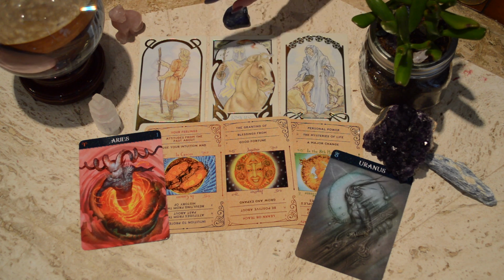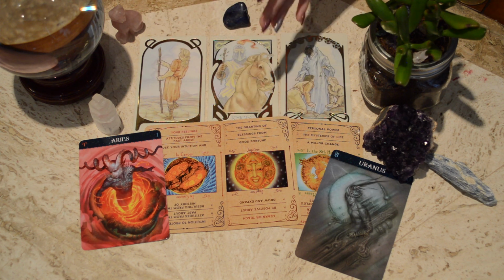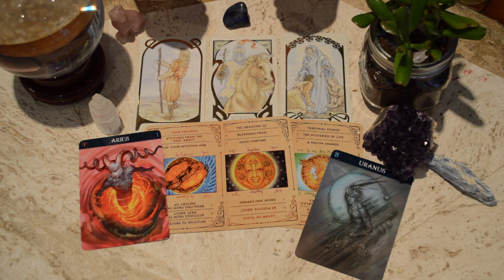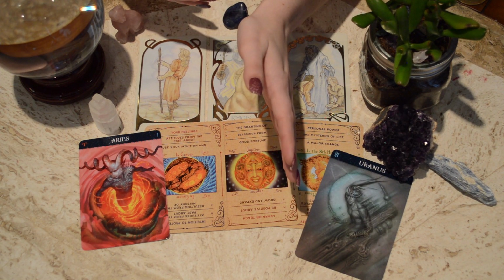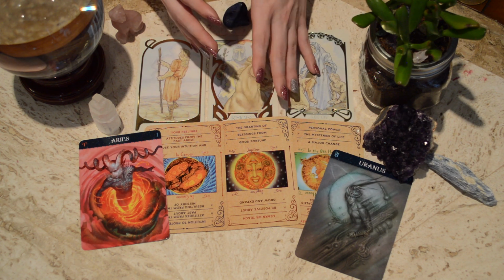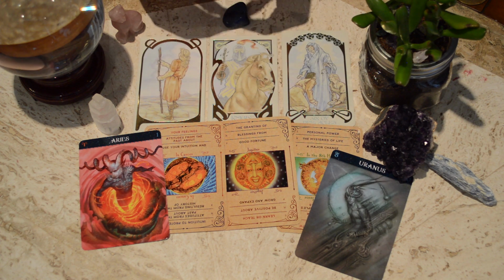Now, of course, I'm not talking about your toddler or anything here. I'm talking about this child as they've gotten older, as they age. I feel like throughout their life, money's going to be kind of unpredictable. They may lose a bunch of money for a period of time, and then all of a sudden they get this random surge of income from something else. They're just going to be going back and forth as far as their finances are concerned.